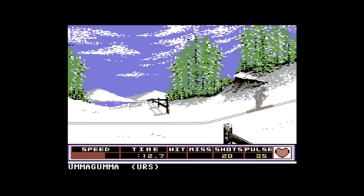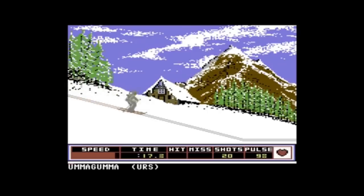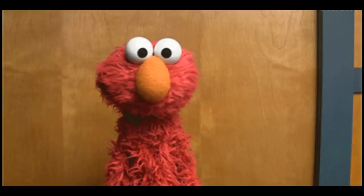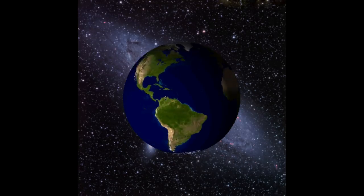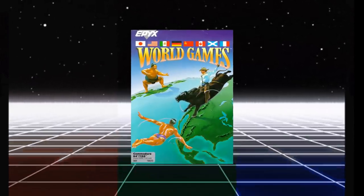Epyx Software keeps raising the bar when it comes to graphics and animation. The beautiful bitmap winter scenery is simply amazing considering they only had 16 colors to use. Once again, this game was a massive hit, but it seems as if they were out of Olympic events. After some serious brainstorming, they decided to do an event that encompassed the world called World Games, with 8 brand new events that would represent each country.